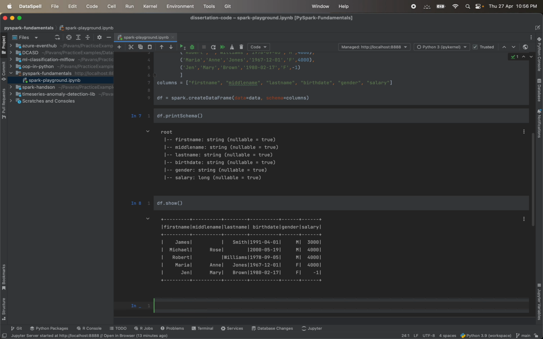Now what are the different externals? This is creating a data frame manually, so that means you have data, you copied it, and you are creating the data frame by explicitly passing it into the data structures and then attaching the schema to it. But what if you have a file which is already residing at some location, and you want to create a data frame out of that? There are many different file formats that Spark supports, out of which the most well known are CSV, text, Avro, Parquet, TSV, XML.